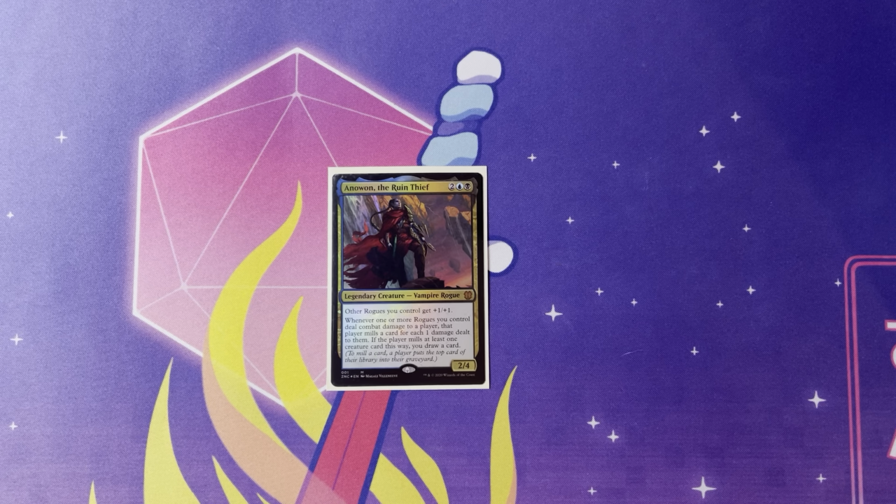So getting right into it, today we have Anowan the Ruin Thief. It's 2 blue and black, a legendary creature vampire rogue, it's a 2/4. Other rogues you control get +1/+1. So it's going to be a rogue tribal deck.